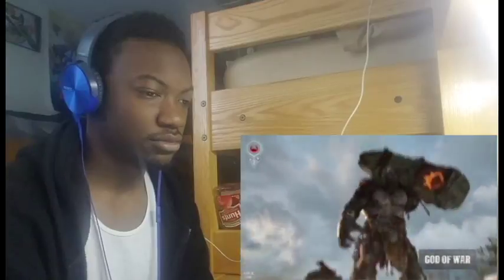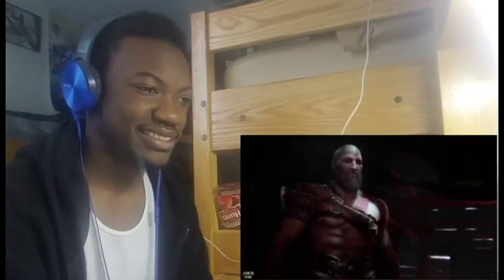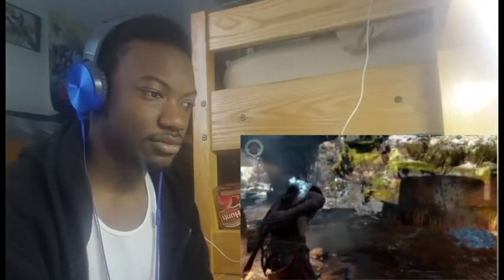Recently at E3, they released some new game footage of the new God of War game where we see the return of Kratos. But this time, he's no longer wielding his Chaos Blades. He's got one big, badass axe, and we knew we were going to have to make it here on Man-at-Arms.